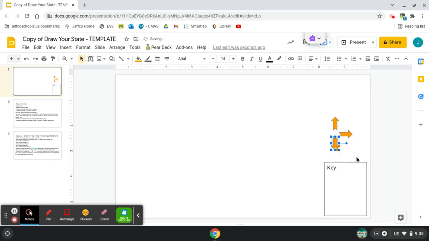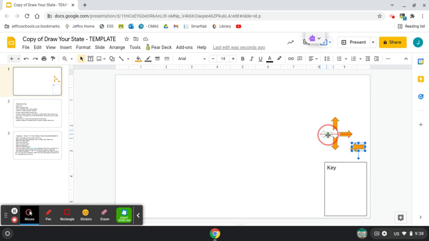Then I'm going to paste one more of those arrows. Paste. I can also use this little ball here and flip it all the way around. There we go. So that's another way to rotate.